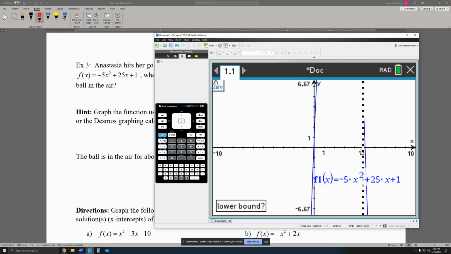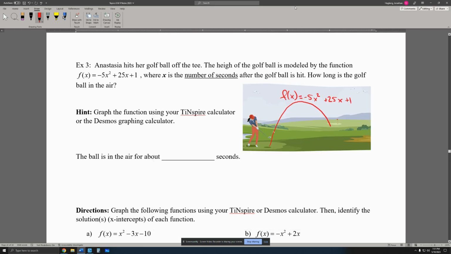Okay, so I see that the 0 occurs here. Doesn't matter really how close you get to the 0. So a little bit to the left of the 0 and a little bit to the right. The point here is just make sure that you have the 0 in between the lower and upper bounds, or in the shaded region. So using our calculator, we find that this 0 or x-intercept occurs at 5.04. So let's go ahead and write this. We have an x-intercept at 5.04, comma 0.